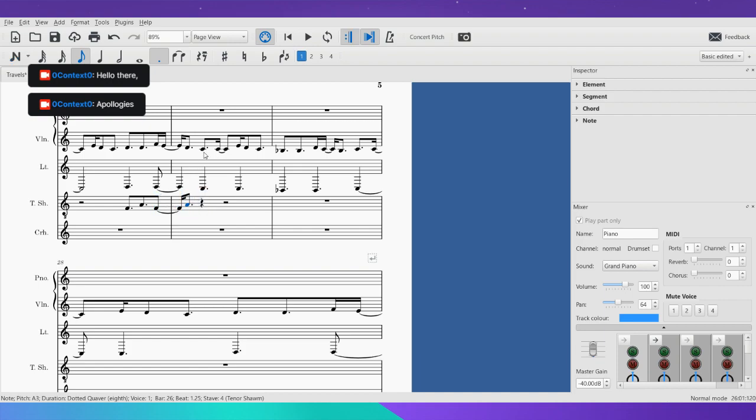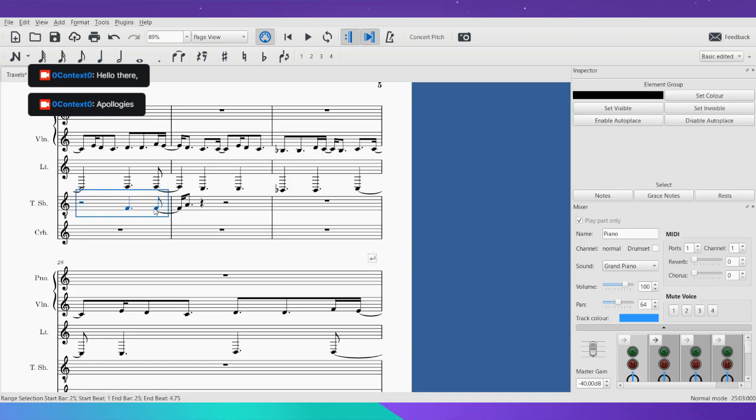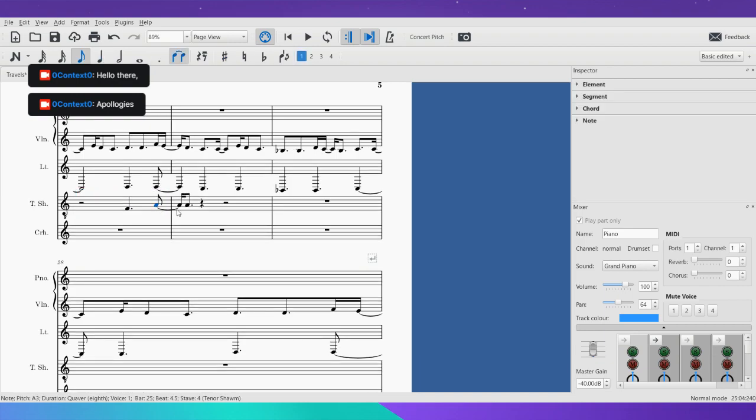Right. And that is too busy. Is it playing too quickly? That might be it. By half the length of this. It's just that. And this.